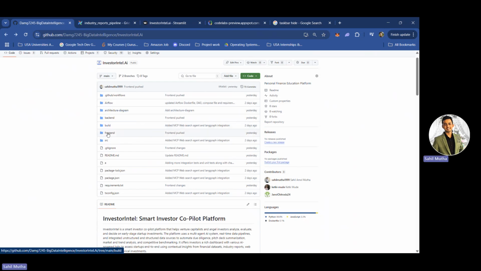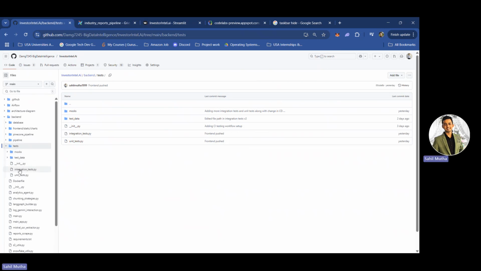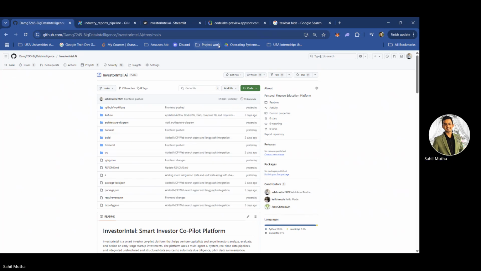Here are the test cases we created inside the test folder of the backend, with different integration and unit tests. We mocked Supabase, Pinecone and other servers so that we could test properly before integrating into our final main merge code. So this is, in general, the overall architecture and the user flow for the entire project we have made.